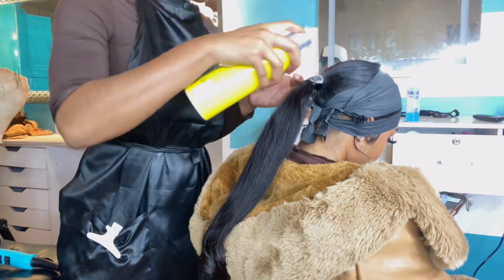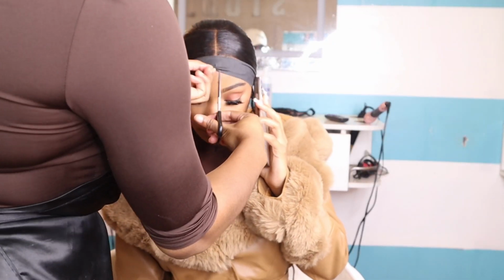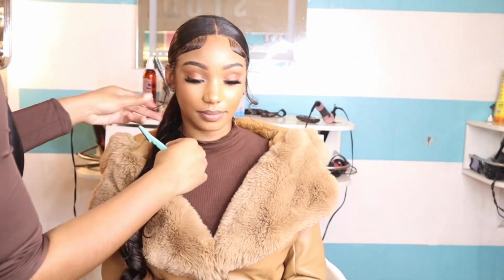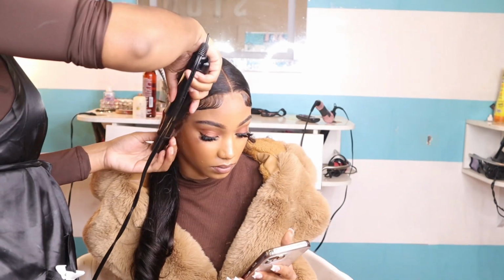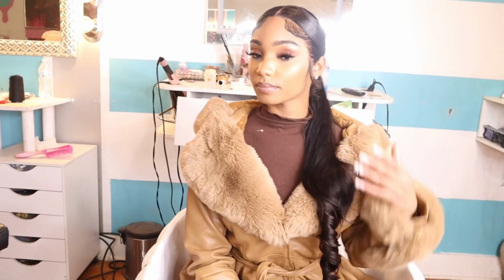Once we're all done with the ponytail, you're going to want to cut the wax strips off. It's time to add the last little embellishments to the style, like curling the other side, making sure everything looks cute, and adding that concealer and black spray to the part so that it's nice and neat. Also brushing the baby hairs out.